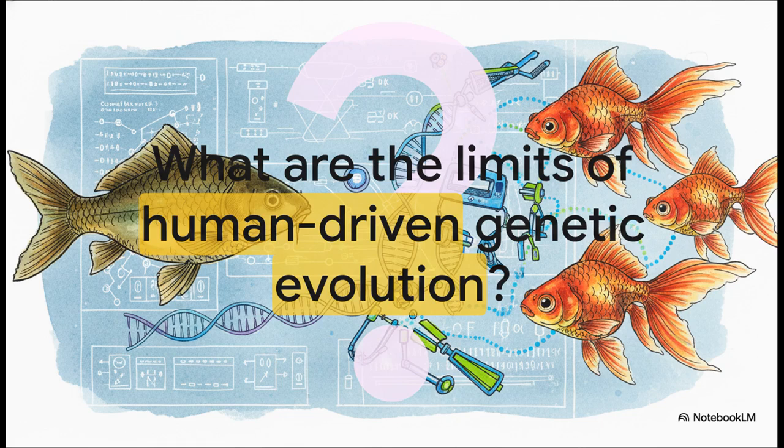I'm going to leave you with this final thought to ponder. For 1,000 years, we blindly sculpted the goldfish using natural mutations, just feeling our way in the dark. Today, with CRISPR and modern genomic mapping, we have the precise blueprint and the editing tools to match. If we can rewrite the genetic code of a simple river carp this drastically to create a living masterpiece, what else are we on the verge of reshaping in the natural world?